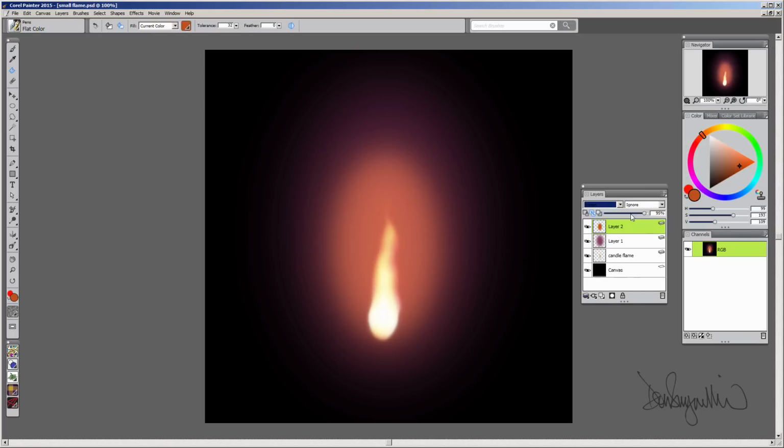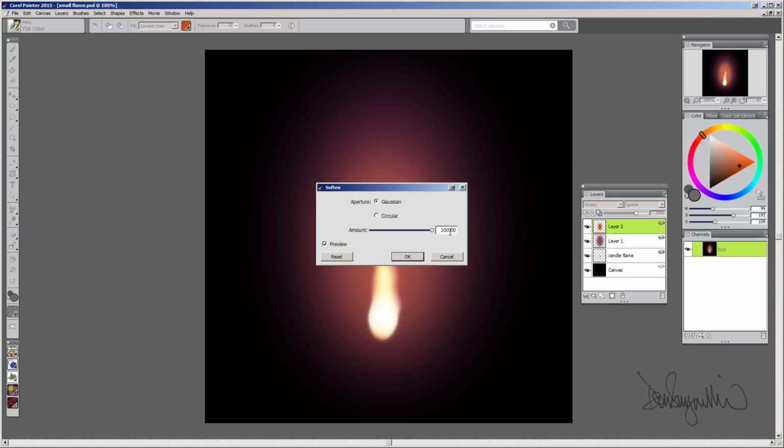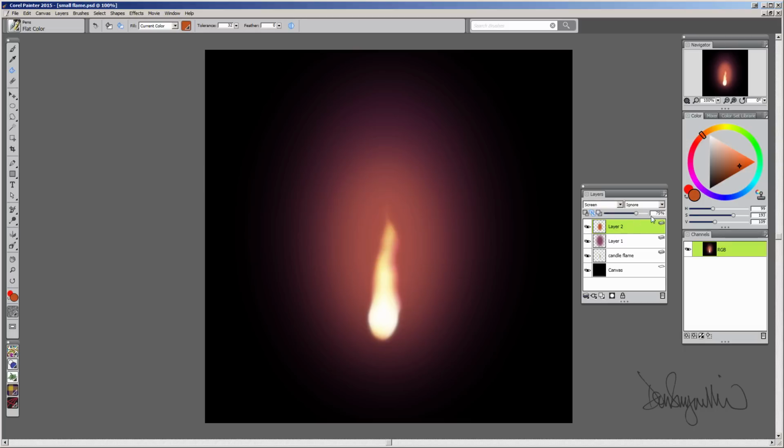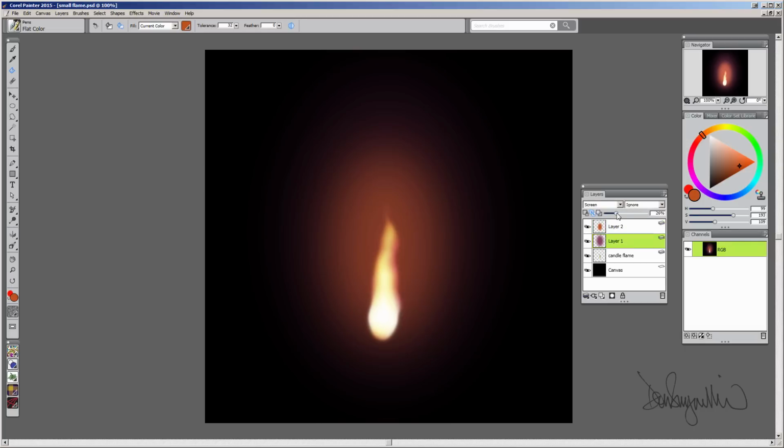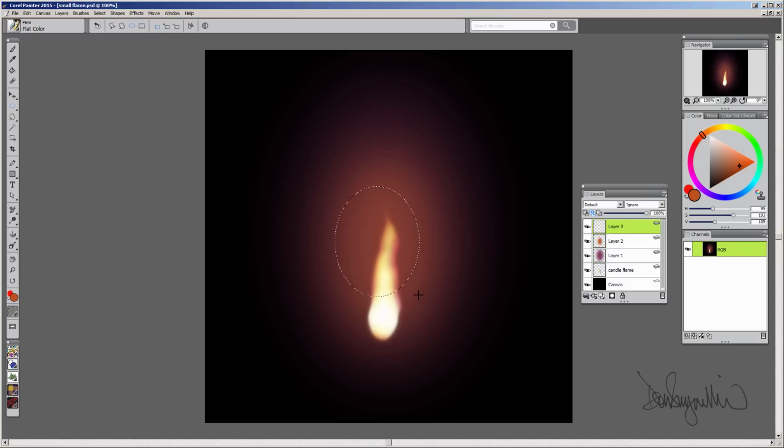And you can see with each one of these, I start to get a little more glow. It's a little hard edge in between here, so I'm going to go ahead and soften this one again, and I'll let it go for the whole 100. Now you can see I've got a little stronger glow. I might lower the opacity on the background one just a little bit more, and I'll create a new layer. Same thing again, oval selection, quite a bit smaller this time.